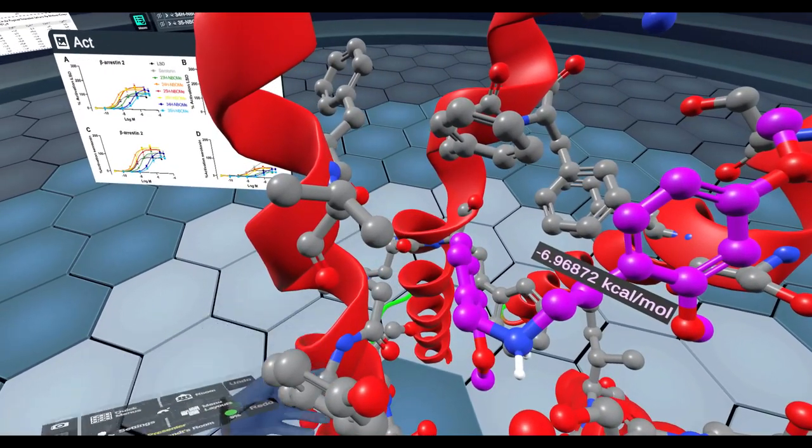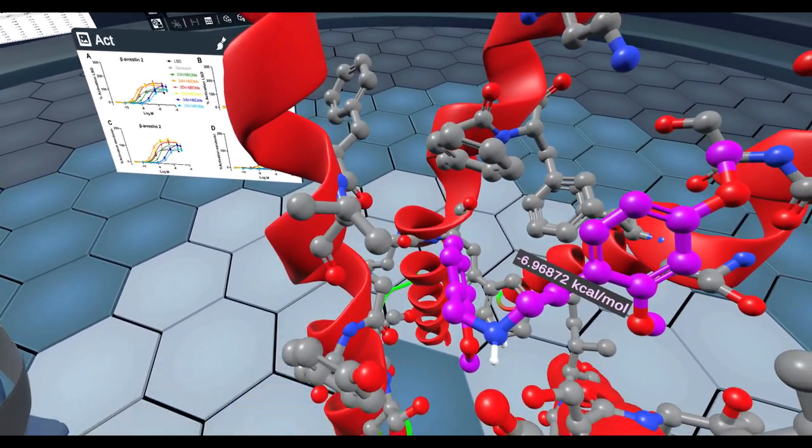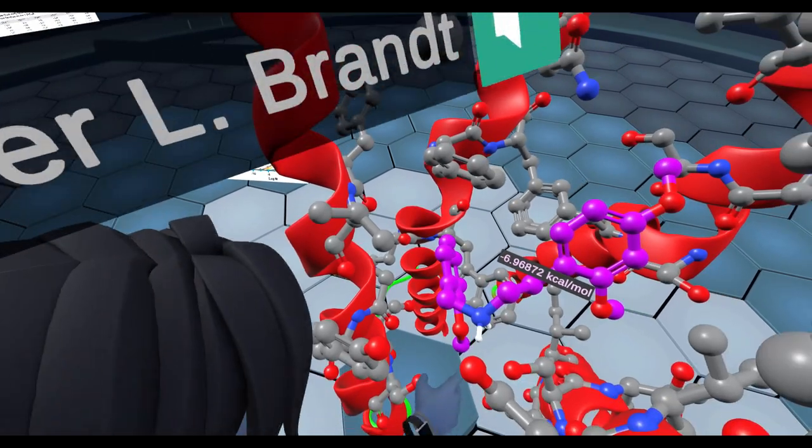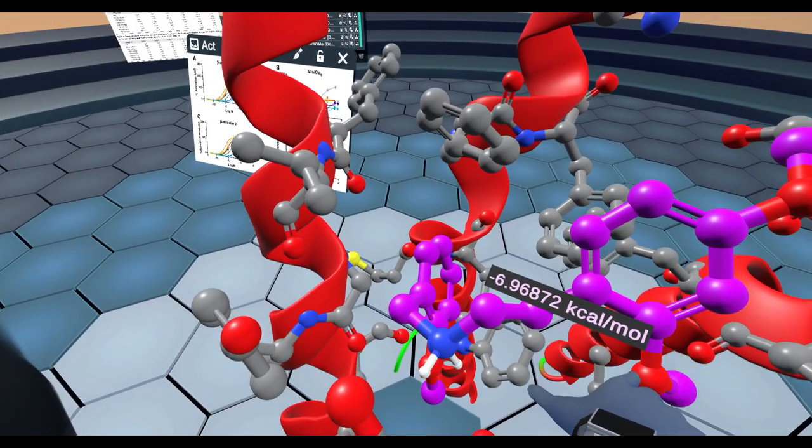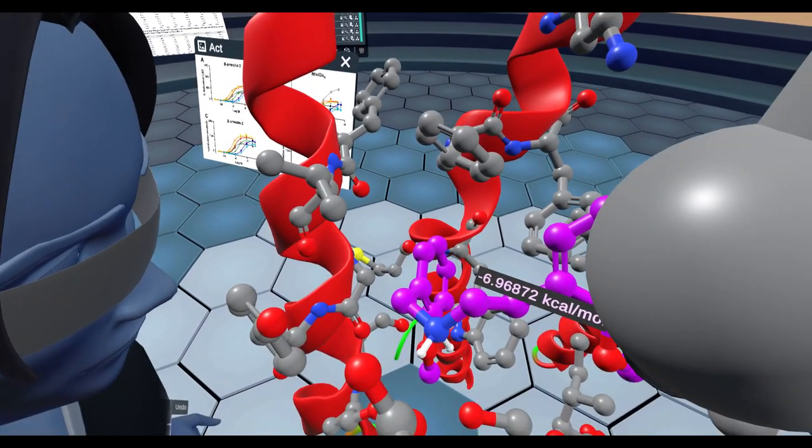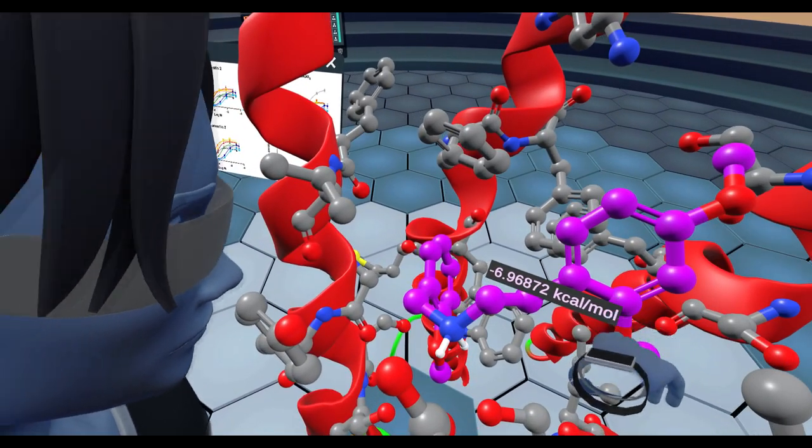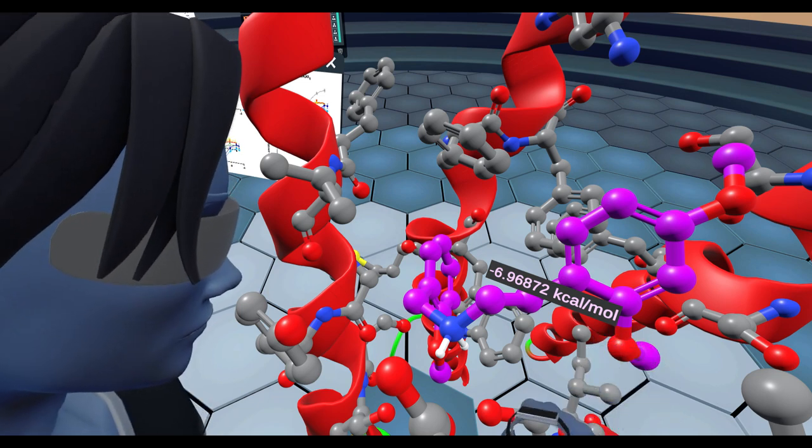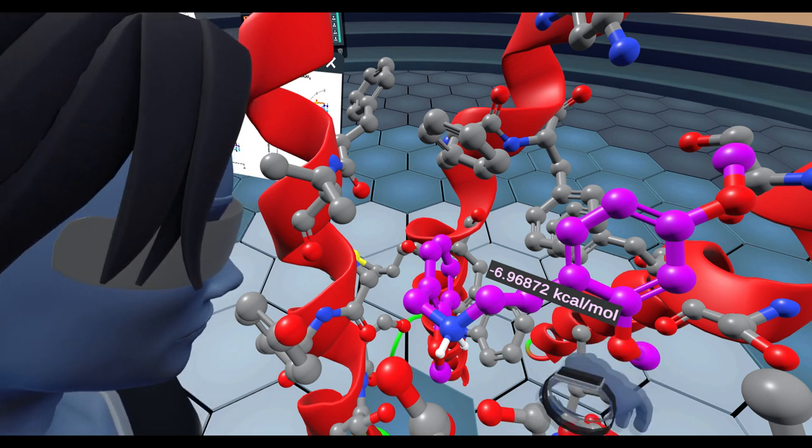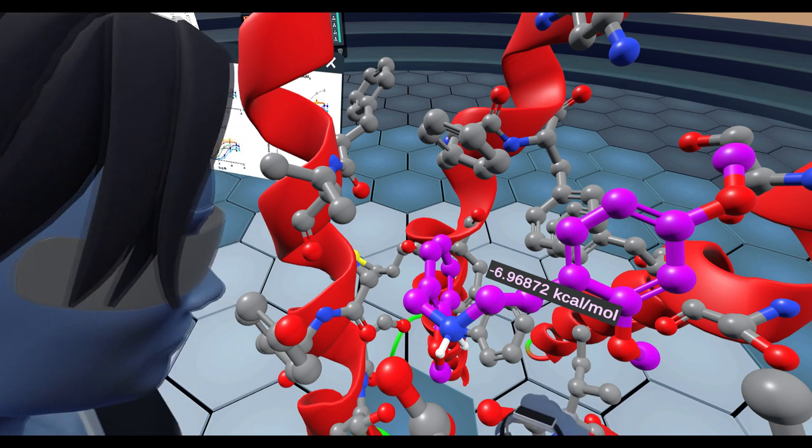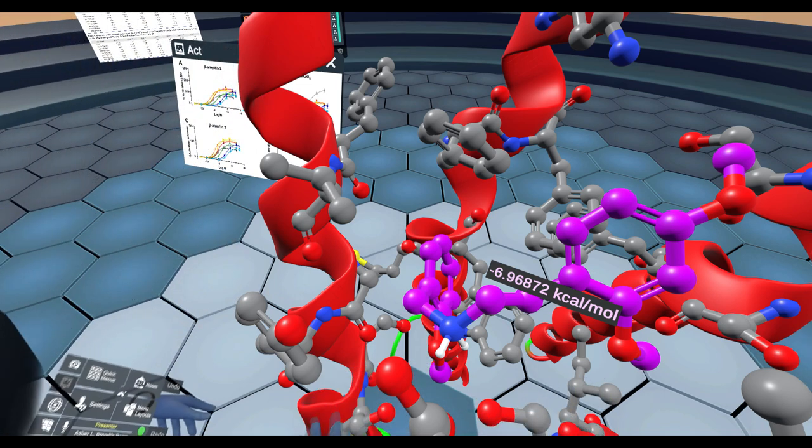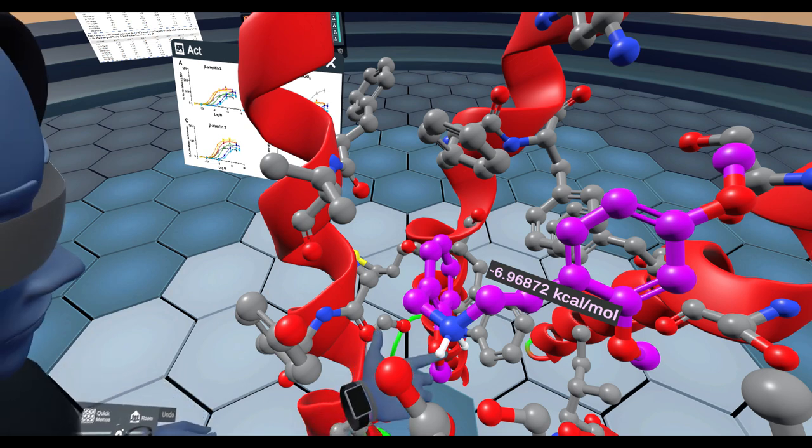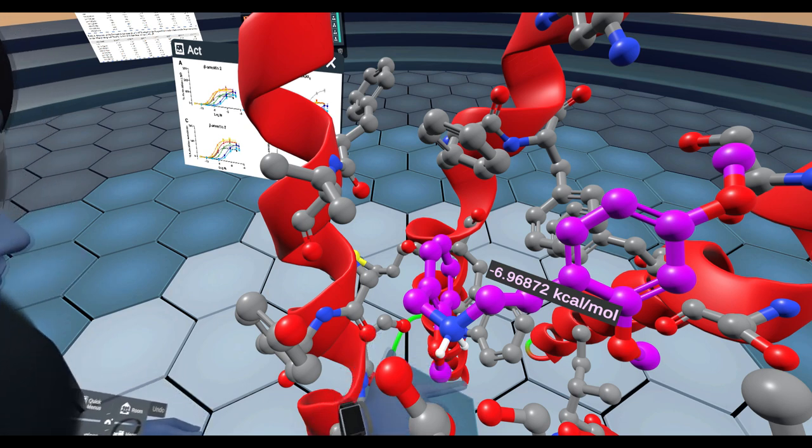And I have a theory - hypothesis - I don't necessarily know if it's right, but here's what I think. If you look at these compounds in the two position, the methoxy is right here; in the three position it's over here, it's a little bit further away. But in the two position you're actually kind of close to serine 159, so you're right here, you're kind of close, and it's also close to this OH right here. So in the crystal structure that Brian Roth reported, you actually have a hydrogen bond right here.